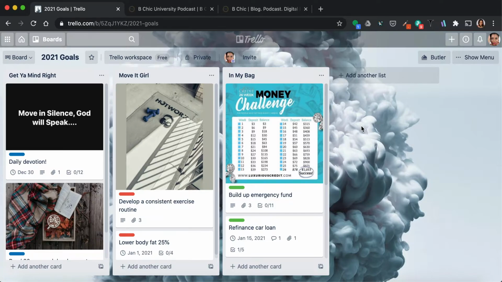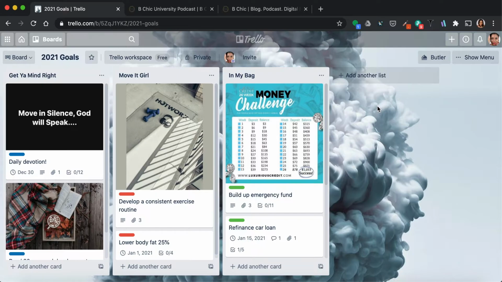So you'll see here that we already have a Trello board open, and the board is titled 2021 Goals for me. And I also have 3 lists, but as you can see, you can add additional lists. The lists are essentially categories that I've created that easily categorize different goals that I do have.